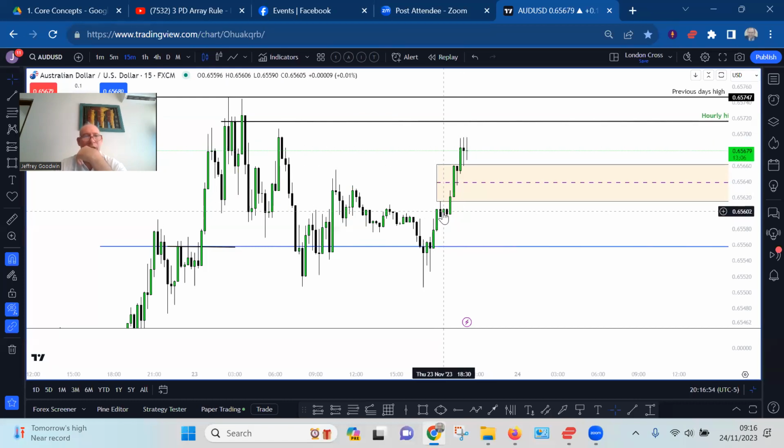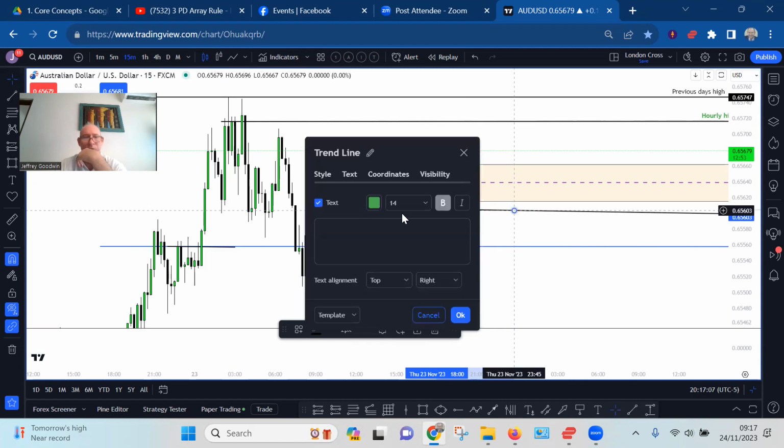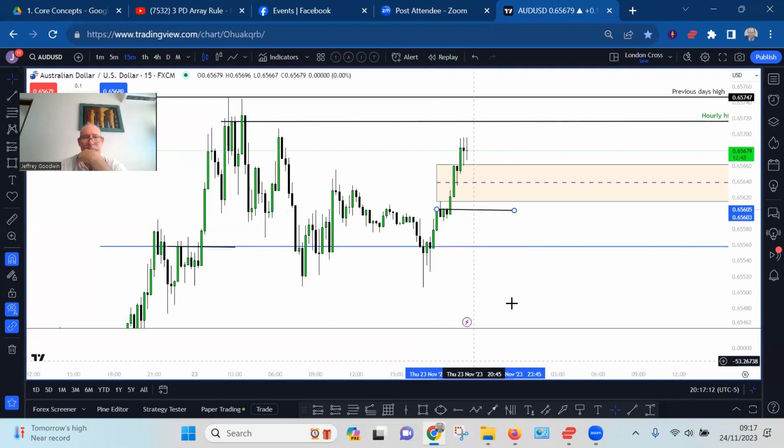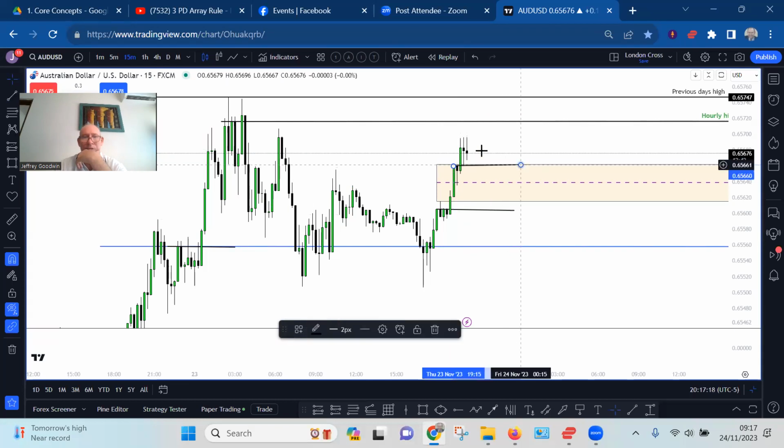Again, on the 1 minute you'll be drawing these lines up. 15 minutes, whatever you like. The 15-minute, let's just do this. Let's reduce that and stop the extension. There again. What we're doing is we're saying potentially reject off there. It breaks through that.